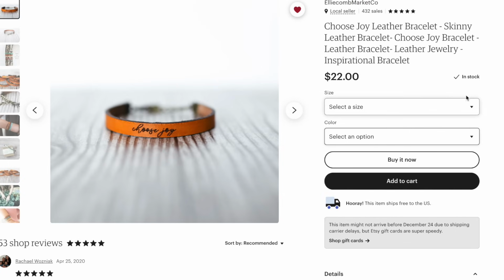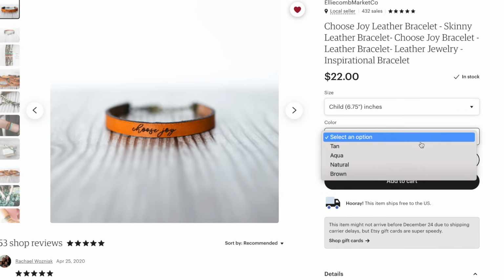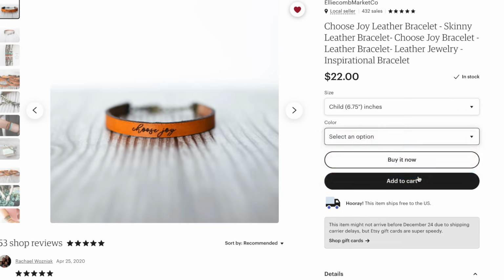Think about it like offering them multiple choices. It's not like a fill in the blank where they get to just request whatever they want, but you give them a few choices like red, blue, purple, or black, or small, medium, large. You have the option on Etsy to do 2 drop-down menus where you can add options for the buyer. So I really highly suggest to think of a few things that you can make available for customization to the buyer so that they feel like they've had a part to play in making it exactly what they want.